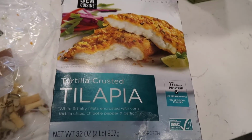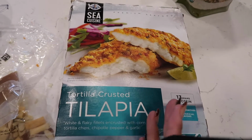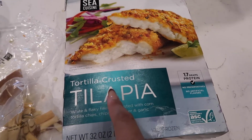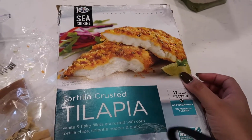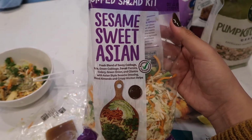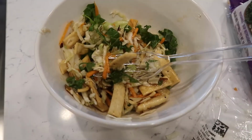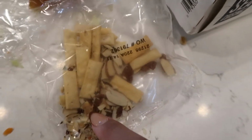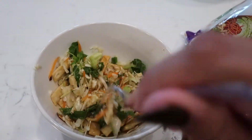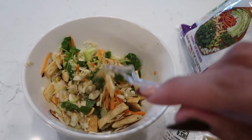So first thing that you need is fish. You can use salmon if you want. I always use this tortilla crusted tilapia, and I get this at Costco. It is so delicious. And then you're gonna need a salad kit, and I get the Sesame Sweet Asian salad kit, and I just whipped some up. It comes with the dressing, and it comes with the wontons and some almonds, and it's so delicious. You can just eat it like this, but I like to top my tacos off with this.